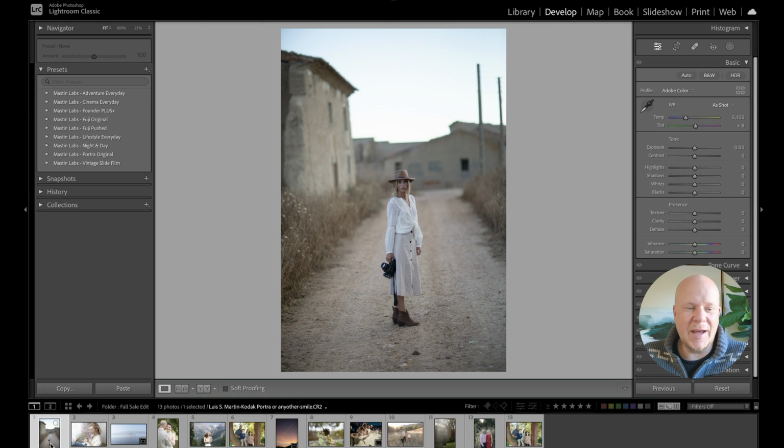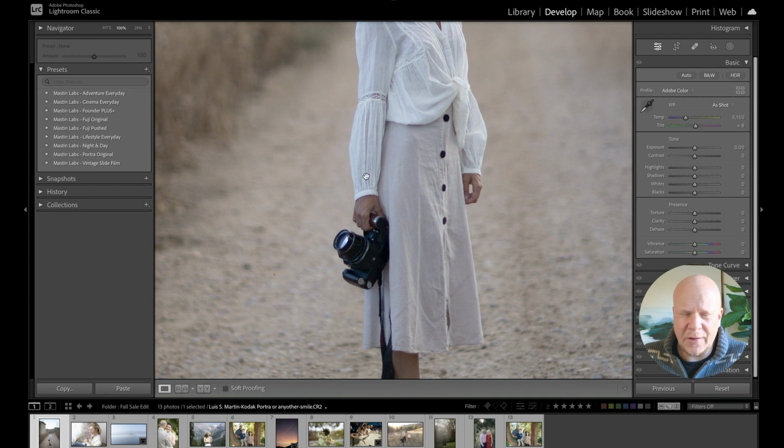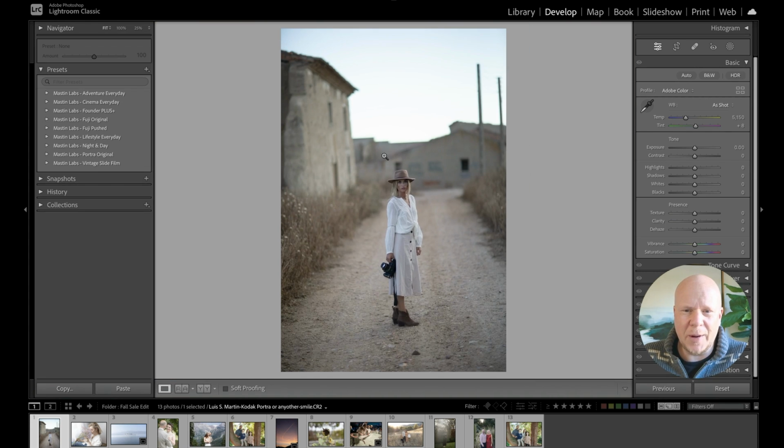Okay, so today this first picture is by Louis Martin. And Luis asked for a Kodak portrait or any other. First of all, beautiful photo. Love it. Looks like maybe in Arizona or Mexico or somewhere like that, but I like the desert scenery. This person is holding a Pentax 6x7 film camera, which is cool. I noticed that right away.